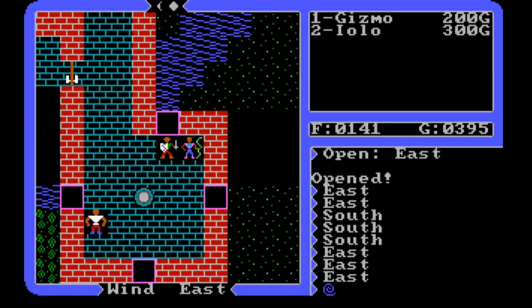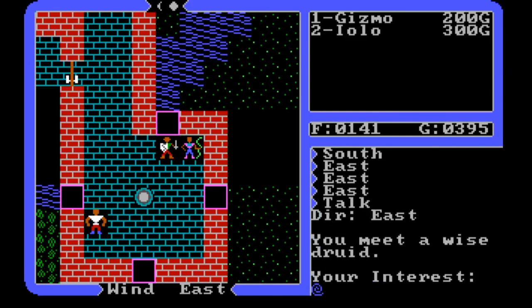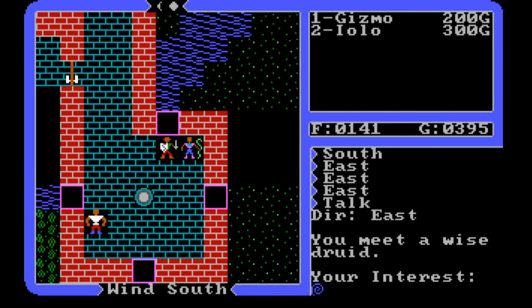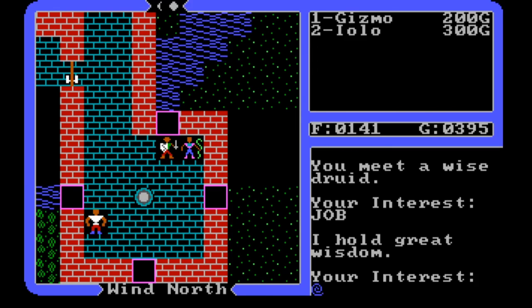We got this guy with a snake. I can never remember what these guys are. A wise druid. Okay. So the snake people are druids. I need to remember that because I can never... I don't know if that's supposed to be a staff, but it's moving. So that makes me think snake. Okay. His job is that he holds great wisdom.